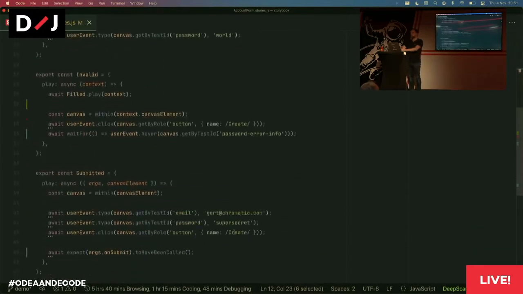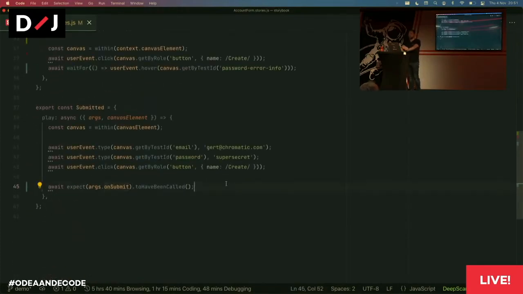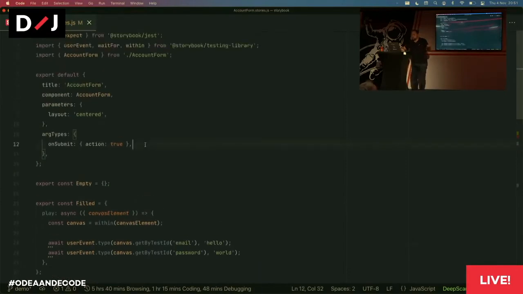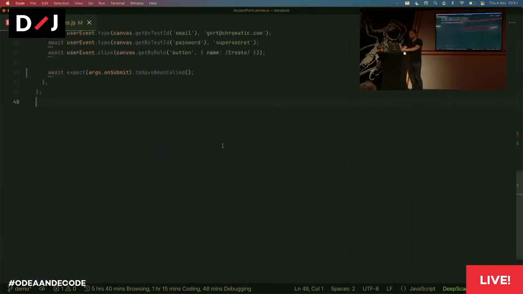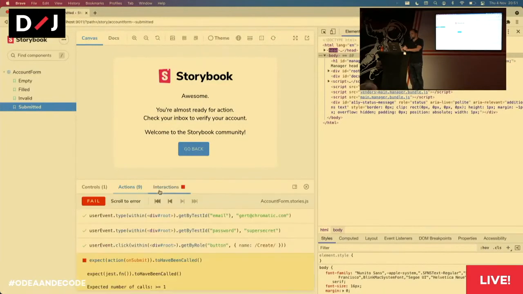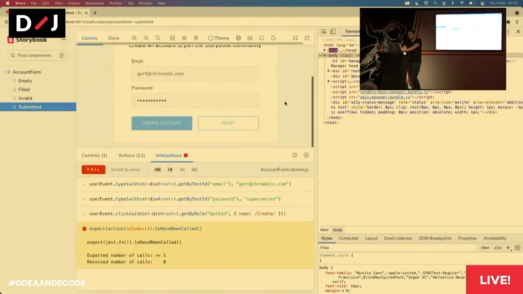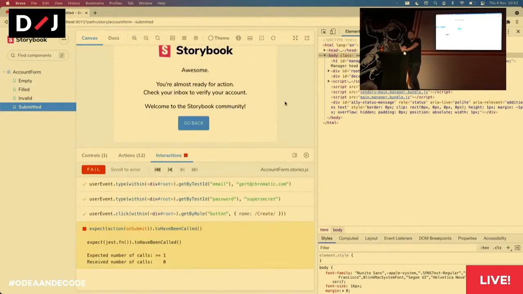But I can also just make assertions about the fact that it was invoked. The reason is that anything that's marked as an action, we are automatically creating a jest mock function or spy for it. There is no setup involved beyond marking it as an action. It just works. So that's pretty cool. Jumping back into my interactions, I can assert that when I run it, it should have been called. Didn't.